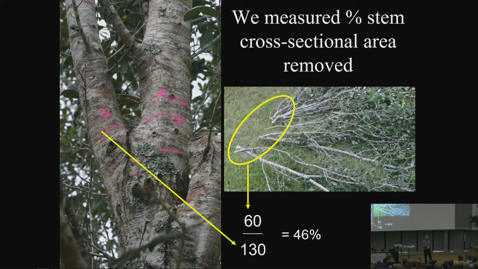So for example, calculating what percent was taken off of this branch here, we would add up the cross-sectional areas of all those cuts. There's probably 8 or so cuts there. We would measure the basal area, or cross-sectional area, there at the base. The pruning cuts are here, off screen, up above. Just do simple math, and there's our percentage. So that's how we did it. It's very quantifiable and very repeatable.